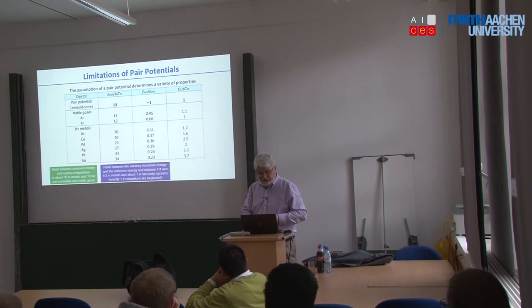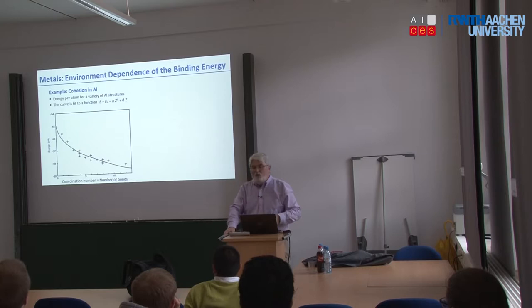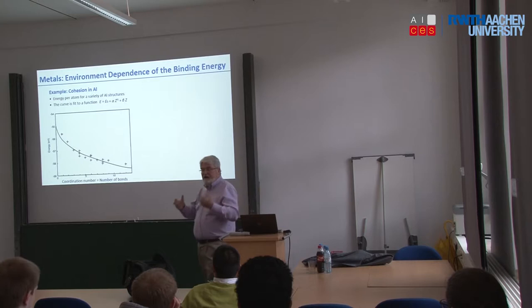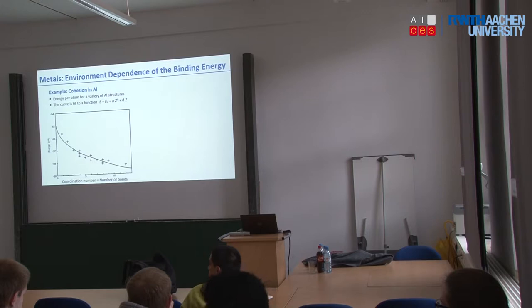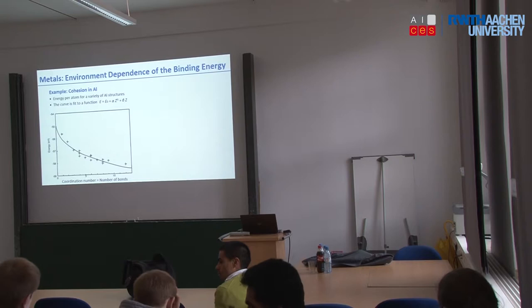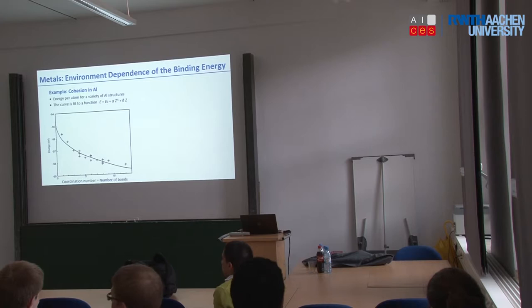So how do we resolve that? If the pair potential is not good enough, then what do we need? We need something which has some environmental awareness. So for example, let's go back to the analogy of a conversation or an interaction. If I'm standing right here, I can give you all of my attention. But if I'm standing right here, my attention is divided amongst the three of you. If I'm standing here, now there's four people who have got part of my attention. So the amount of energy or time I can put into a specific interaction depends on how many interactions I have. The more interactions I have, the less time, less energy I can spend on each one.